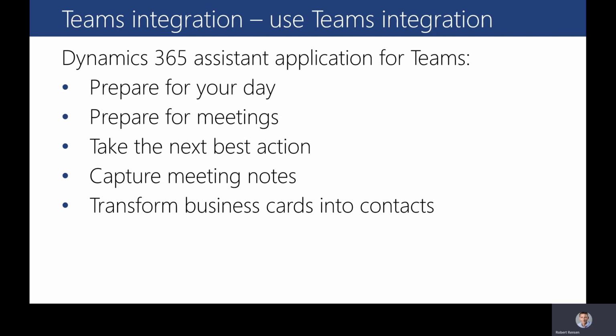Take the next best action and get proactive suggestions for the next best action to ensure nothing falls between the cracks. Capture meeting notes. Instead of typing notes into Dynamics 365 for Sales once you're back at the office, you can use your phone to capture the notes right after the meeting and while on the go, ensuring every task is captured and addressed. Transform business cards into contacts.